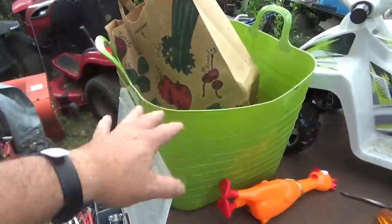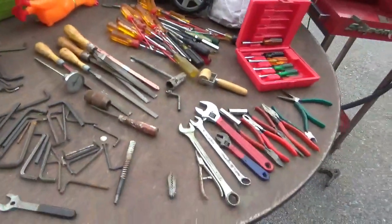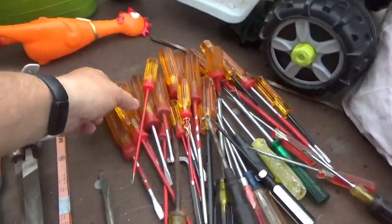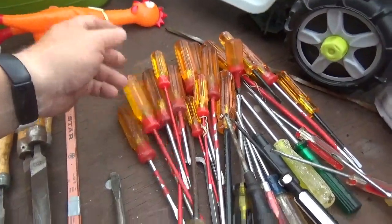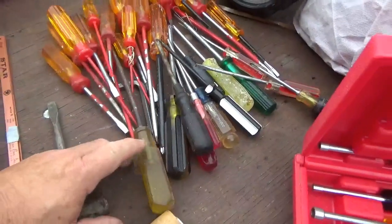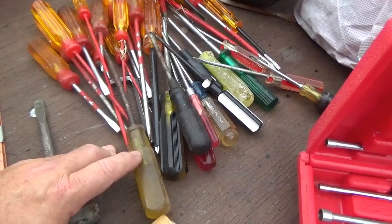The best deal of the day probably was all this stuff. It was in this green tote, and it was 20 bucks. And these are all Exolite. These are not, but all those are. And for 20 bucks, that was a steal of a deal.